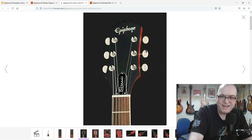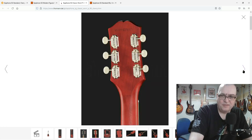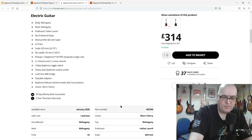The only thing I'm not really keen on here are these tuning pegs here. We'll have a look at the specs and see what kind of tuners it's got, but just the buttons themselves. I know that these kind of tuning buttons crop up on various Gibsons, you know, at some point or other, Juniors and Les Paul Specials and stuff like that, but they always just strike me as, they look like the tuning pegs on my first ever student steel string acoustic guitar with the egg slicer action and, you know, they look a bit cheap and nasty, but tuners, you know, I suppose you can swap those out easily enough. Let's go and have a look at the specs.